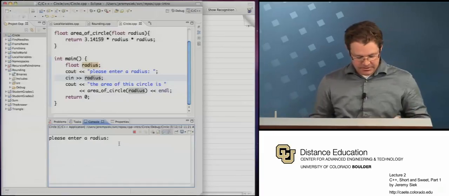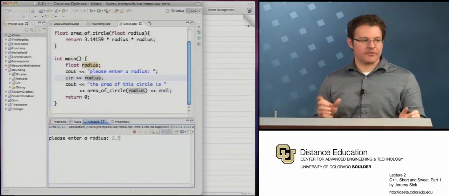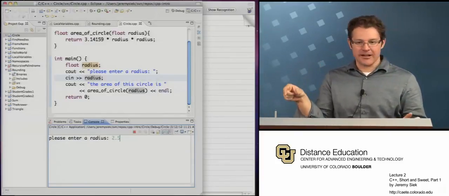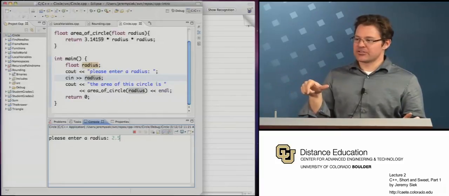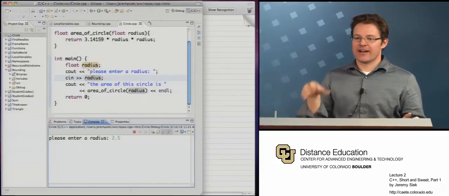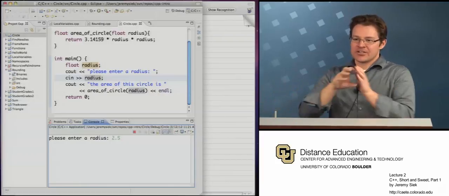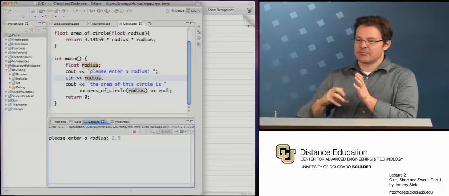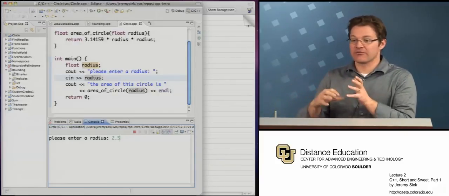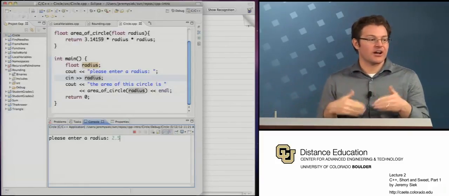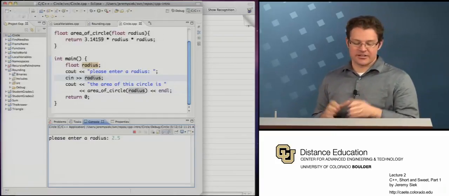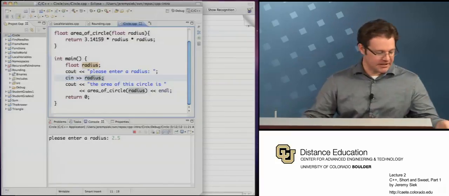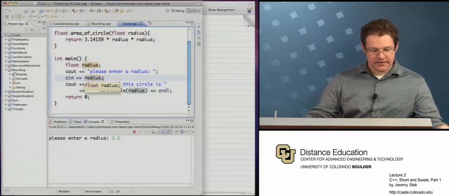let's do 2.5. 2.5 is really a 3-character sequence, a 2, a decimal point, and a 5, right? But the input stream is smart enough to realize, oh, you're asking for a floating point number. Let's parse and figure out what that character stream looks like, and then pull out the number, or convert that to a number for you. So there's actually a lot of stuff going on under the hood just in this one line here. So that's kind of cool. All right.